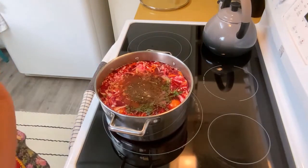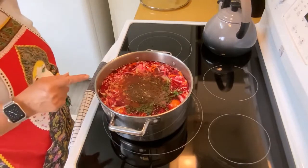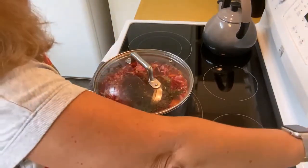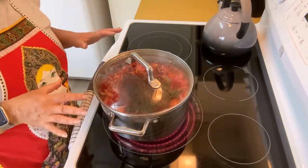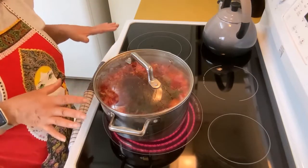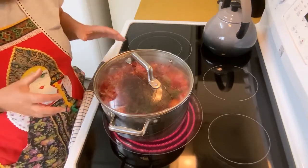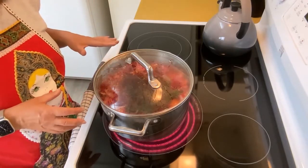Okay, our seasoning is done, and I think now I can bring it to a boil for a very short period of time, and then immediately the moment it starts boiling, I bring it down to the medium again and let it cook like this for maybe 20 minutes or so, because the assembly of the soup is over. That's where we leave the soup alone.